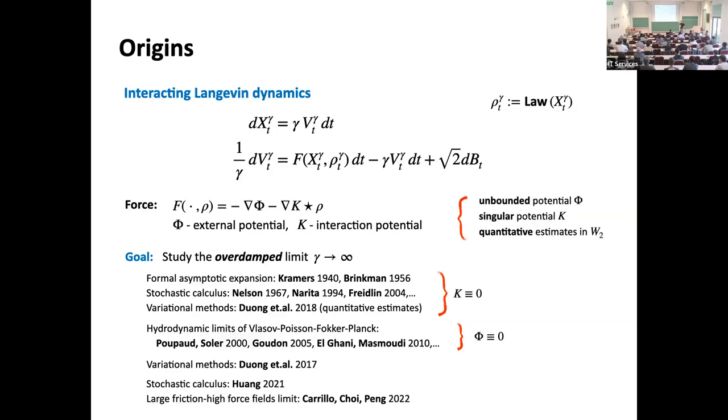But since our work, there have also been other works that came out. Using stochastic calculus, essentially taking our approach and translating it to the language of stochastic processes, Huang last year managed to do something similar. And then there's a related work by Jose Antonio and Young-Pil and Peng in 2020, recently published, where they looked at the large friction high force limit. So what they do is they go from the system, but with a nonlinearity here that includes the first moment, the velocity field, and they send that parameter as well; they first converge to the pressureless Euler equation, and then from there they use the previous results of Jose Antonio, myself, and Young-Pil to show convergence to this overdamped limit.